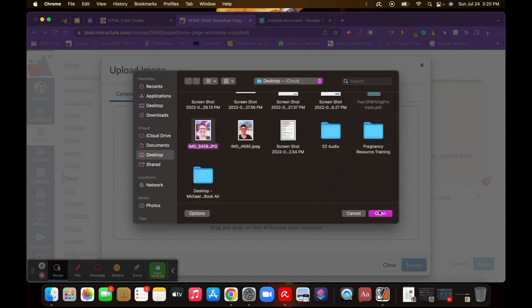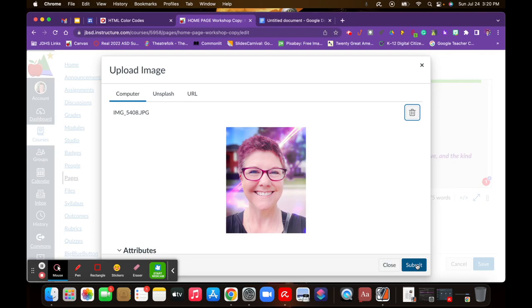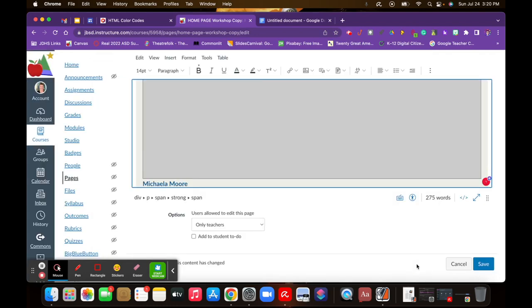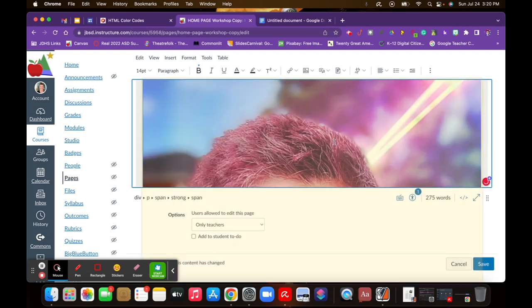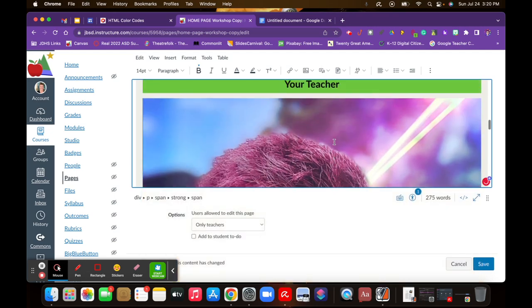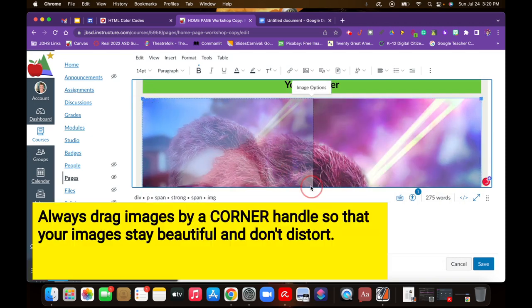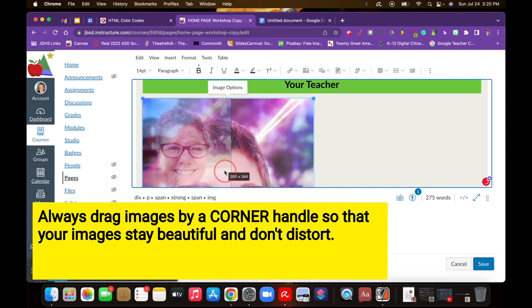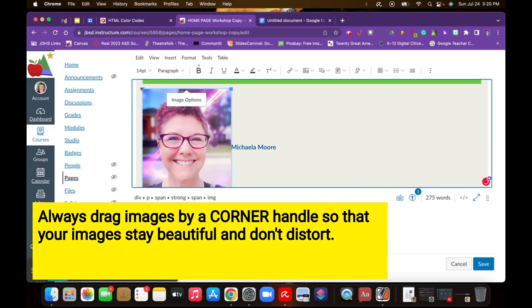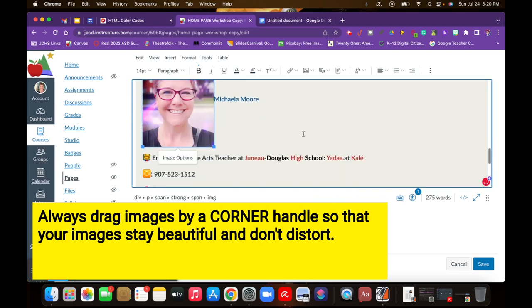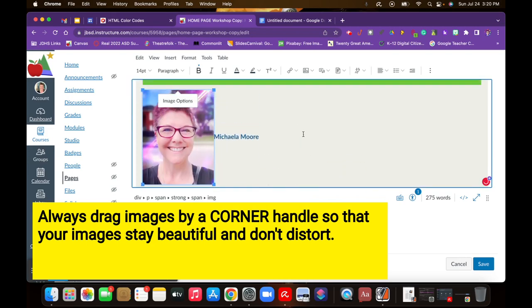I will show you how this is done by choosing a different image for my English students. Submit. Now, this image could be any crazy size. And look how big it is. So the first thing you do is select it and bring it down to a workable size. I think I want it just a little bit smaller. You can mess with the size again when you're finished.